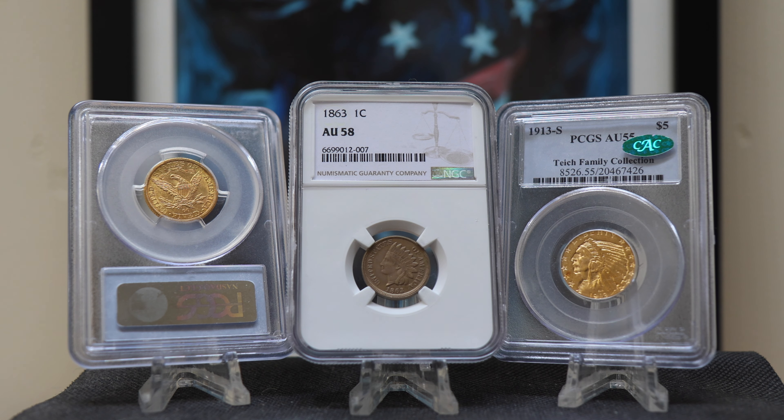First, the grading agency is verifying whether or not the coin they received is counterfeit. If they grade the coin, it passed their test for authenticity. This isn't necessarily a guarantee, but it's pretty close to one. A coin in a slab from a major grading agency is that grading agency's stamp of approval that the coin in that holder is authentic and the grade they list on the label is accurate. Now, because slab counterfeiters exist, slabs can be compromised, and counterfeiters can swap the real coin out for a fake one and try to sell the fake one in the real holder on eBay or to a dealer.